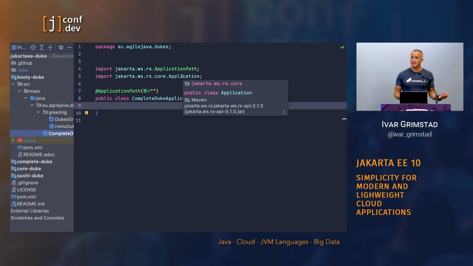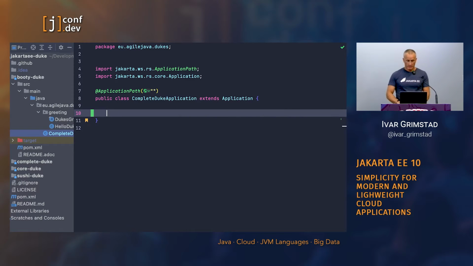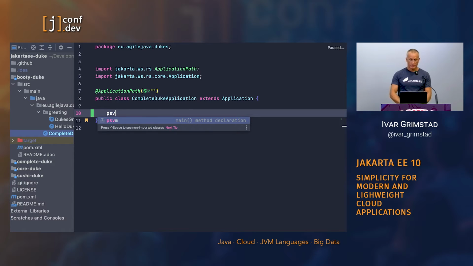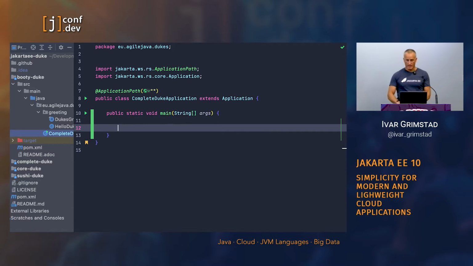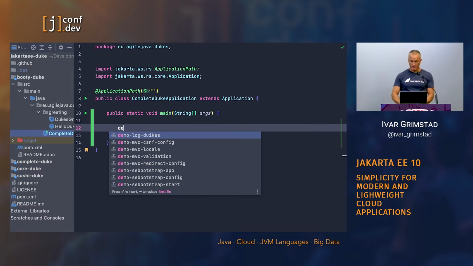So if I want to make this a runnable jar, I need a main method, and I need to initiate my application. So what I do here is to add a main method. And when I've done that, the first thing I'm going to do is to configure it.